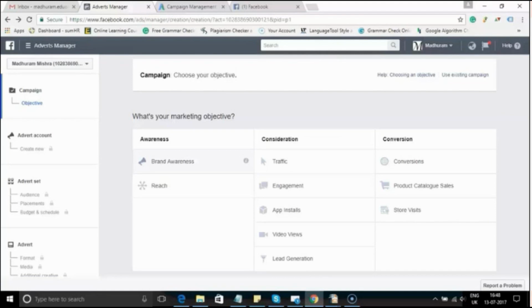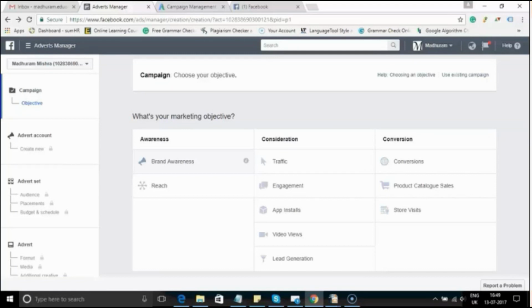The first part of creating an ad is to choose the goals you want to achieve with a campaign. The goal will affect the ad itself. So it is advisable to choose and set a realistic goal you want to achieve.